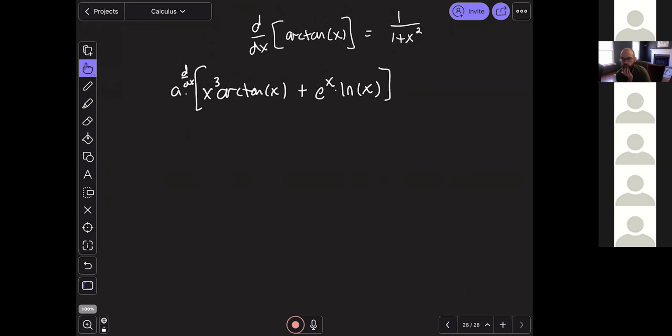All right, so what do you all see when you look at this? I mean, we see that arctan in there, right? So that's our new function, but yeah, I see product rule, right? So e to the x times natural log of x. Ah, so Luke, you're saying that this thing right here simplifies to be 1?